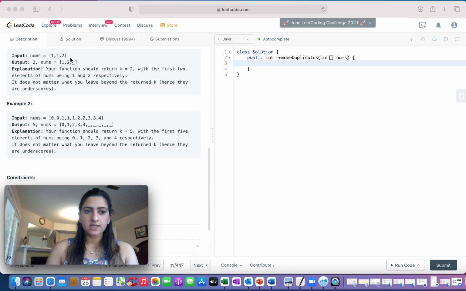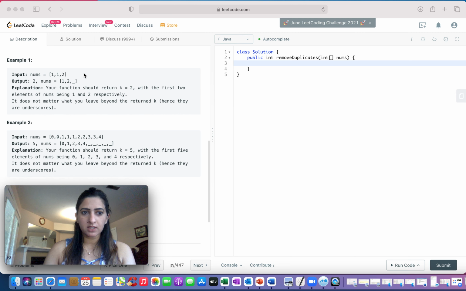What we have to do is, in the beginning part of the array, we have to enter the unique elements. We have to return the new length of the unique elements. In the original array, the length was 3, with indexes 0, 1, 2. In this array, the items which are filled are at indexes 0, 1. So the length is 2. We have to return the new length of the unique elements.